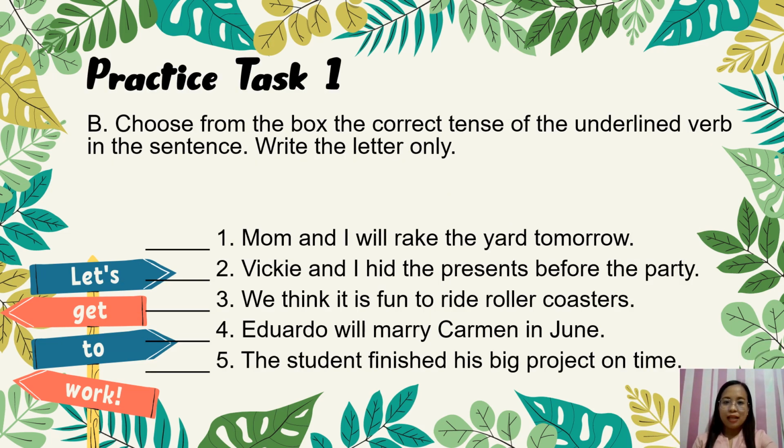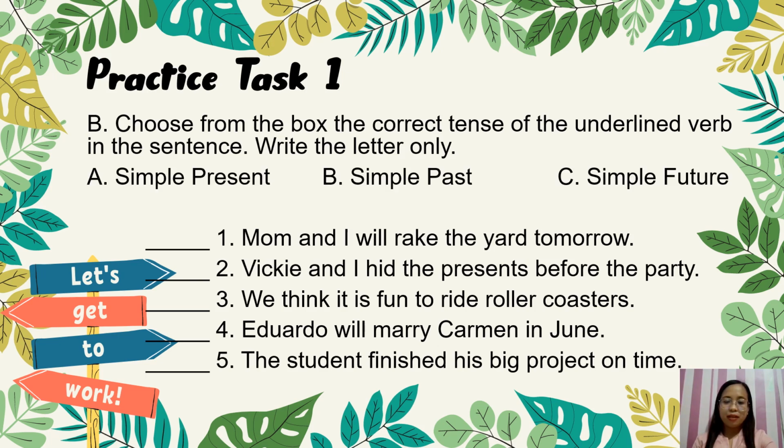Okay, dito naman tayo, class, sa letter B ng practice task number 1. Ang gagawin dito, class, is you're going to choose from the box the correct tense of the underlined verb in the sentence. Write the letter only. Sa learning activity sheets nyo, mayroon dyang mga naka-underline na verb sa kada sentence. Lalagay nyo lang kung ano siya. Letter lang, class. Kung simple present ba siya, simple past, or simple future.